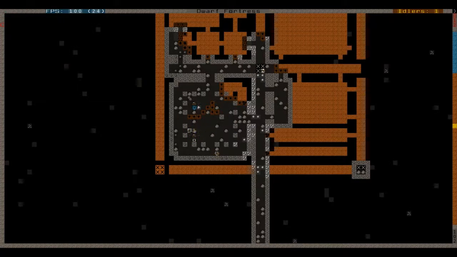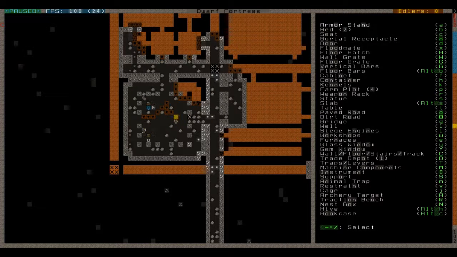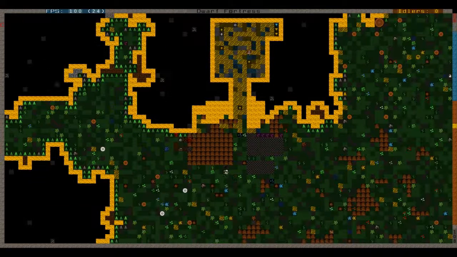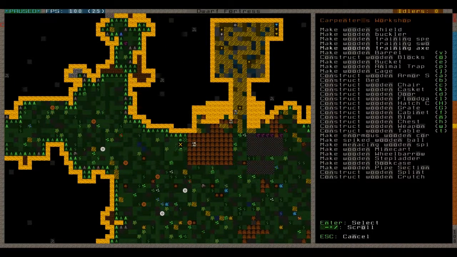I had two tables and two chairs. What's going on here? I had two tables and two chairs set up. How come they're not available? Well, I see one chair here. Two chairs. Sorry, thrones. Be dwarven about it. All right, so that's that. Tables are not available yet. Till they move them there, they're not available.